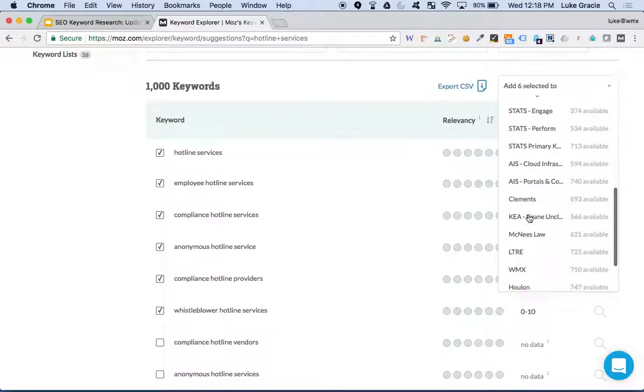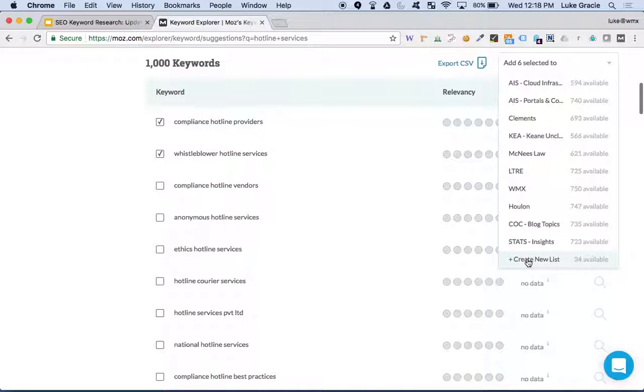So I already created a list here, so I'm not going to create a new one. The way that these lists are best used, because it's difficult, you can't categorize your keywords in the list, which is kind of unfortunate. So the lists themselves should be your categories. So I just did something for hotline services that's related to the Client Compliance Resource Center. They also have other services that would warrant different lists. So hotline service could warrant one list. Sanctioned screening services, another product they have, could warrant another list. Compliance surveys would be another list that I would create, and so on and so on.